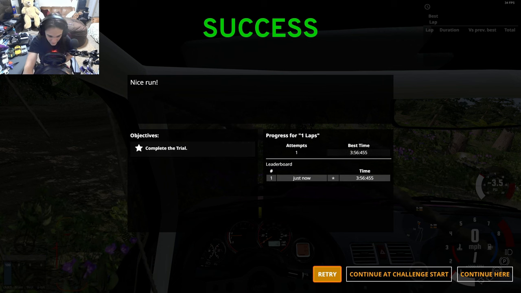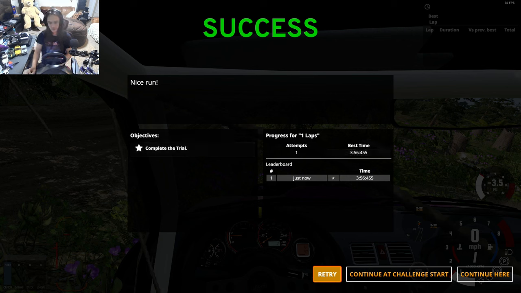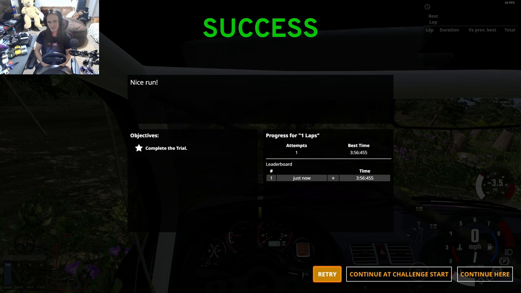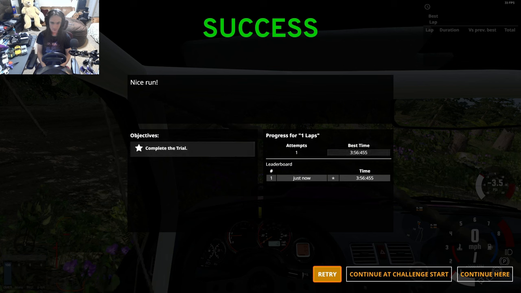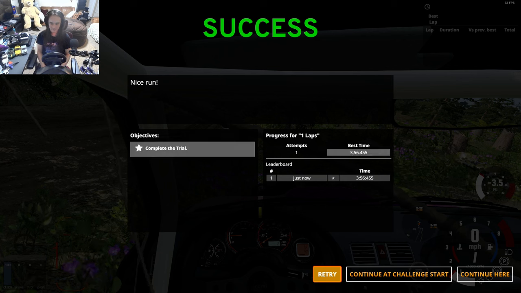Okay, after what race was this? It was number 9. Total time comes to a 27:39:10 with a 4 minutes on a 3 mile track. That was very fun and very educational. One on patience, one on how not to drive a car in the dirt, and yeah.